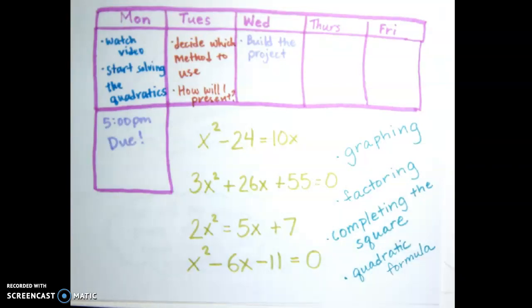The other 2 items on the rubric are, can you justify which method you used? So make sure that you're also justifying. I chose to use graphing for this quadratic because it looked like a hard one to factor. I couldn't figure out how to complete the square, and graphing is something I know I can do on my own. So whatever your justification is, make sure you have a justification for each of your methods. And then finally, did you show off your creativity a little bit?